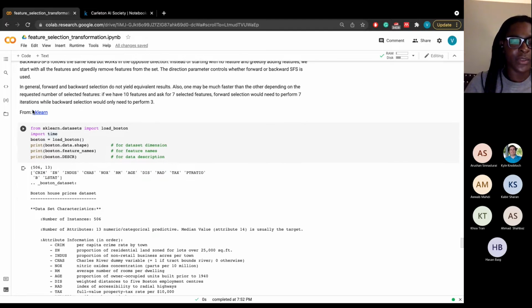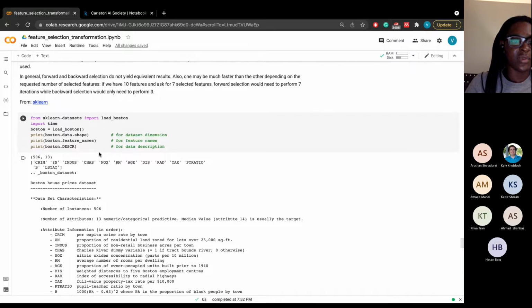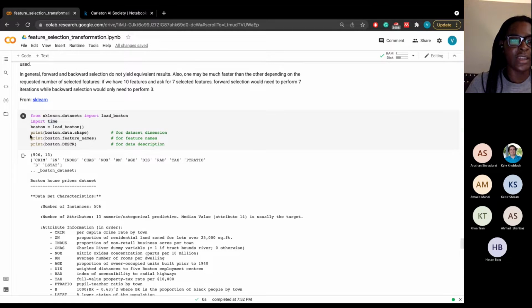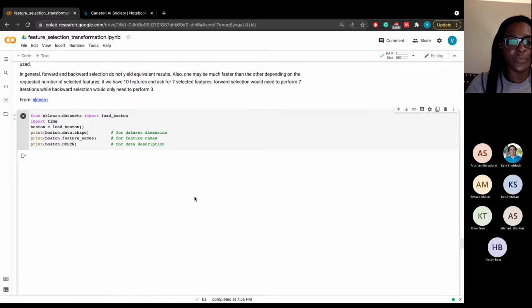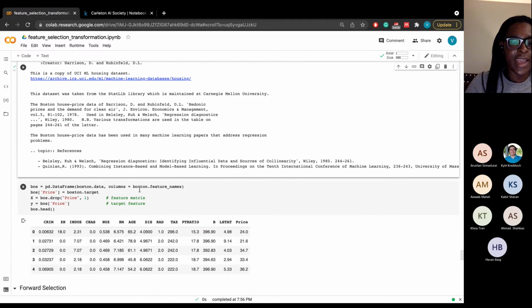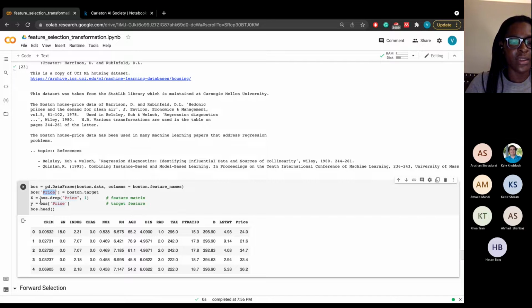So here, we're just going to reload this Boston data set. It doesn't really matter what the data set is doing, we're just going to use it for filtering. So let me run this here. And then the target variable is price. So here are the first 5 rows of our data frame, and our target variable is price.